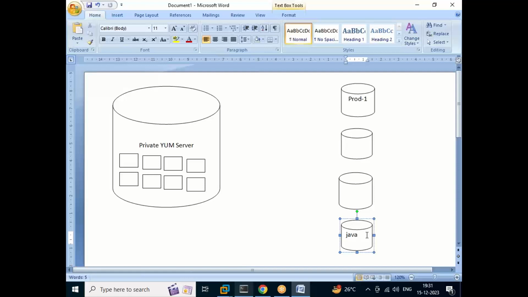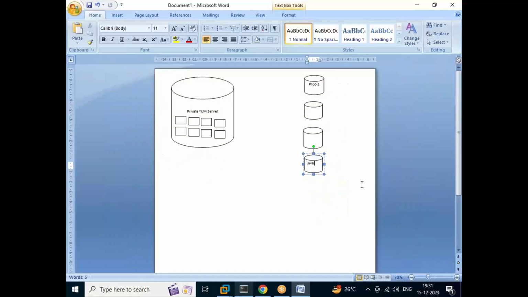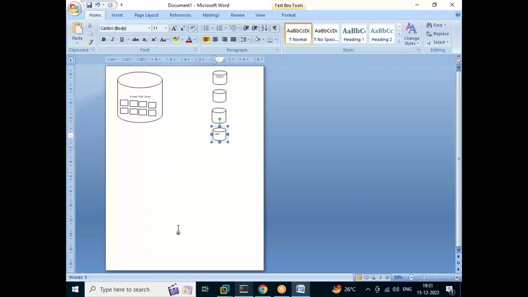How does it work? Okay, guys, just imagine it. Whatever you are seeing in this white page is our network. Inside this network, we maintain one repository server, the M repo server. This server has network access, but the remaining servers do not have a network connection. It's blocked, for security reasons.